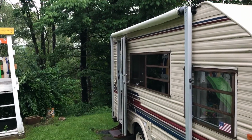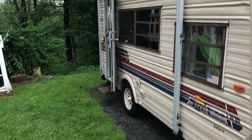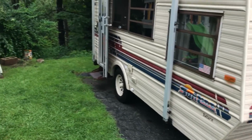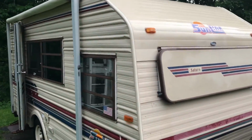It's got 2 tiny little holes in it, I should say. I don't even want to call them holes because they're from like a fire or something, like a campfire, like from an ash or something. And those just touch the top of it. Nothing major at all, but I'm just pointing out every detail.